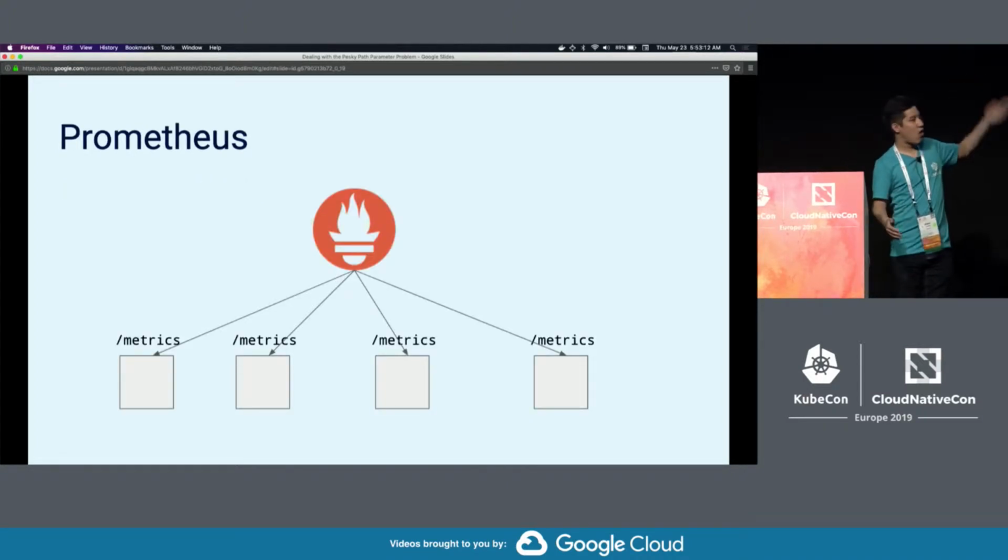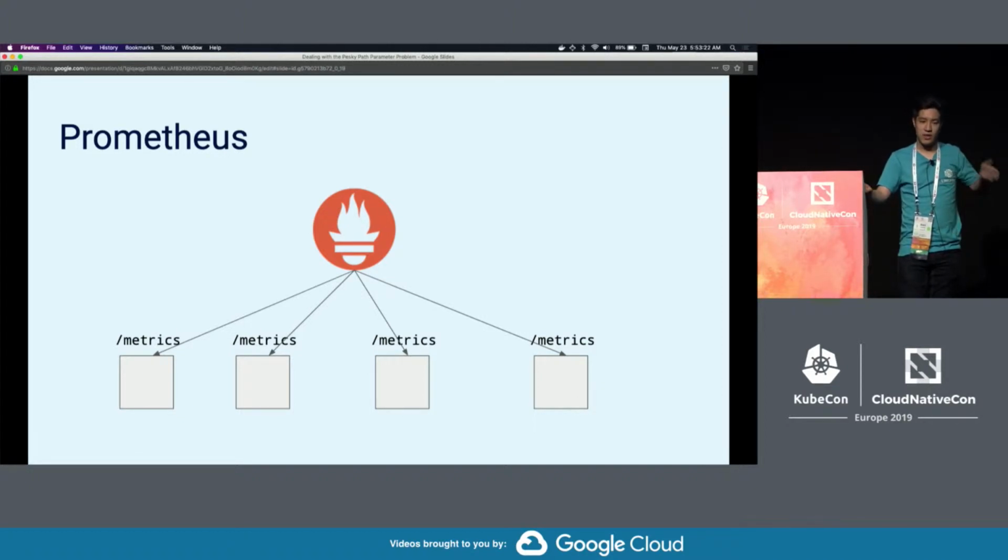And it does this to all the pods in your cluster. And this is really interesting because now suddenly, when you're querying Prometheus, you can query those pods individually. You can say, hey, Prometheus, tell me about the time series data for this pod. But you can also ask questions in aggregate. So you can say, actually, tell me about the total across all pods, or tell me about the total across these specific pods. And you can roll up that data in all kinds of different ways and aggregate it together, which is really, really powerful.